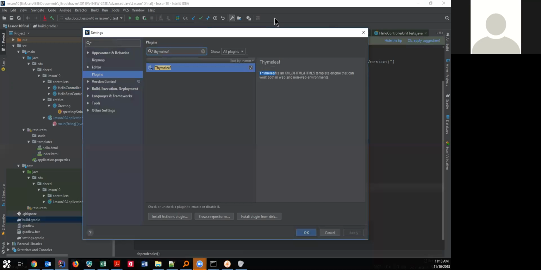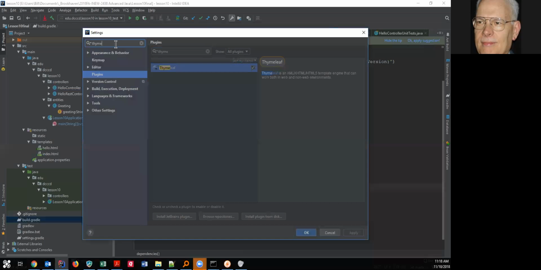Toolbar, the wrench, plugins. It says I do have it. Okay. And let's look over here and type in Thymeleaf.